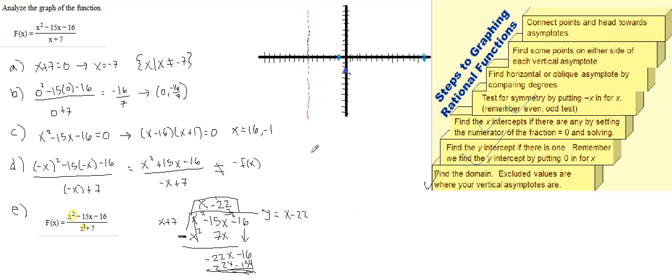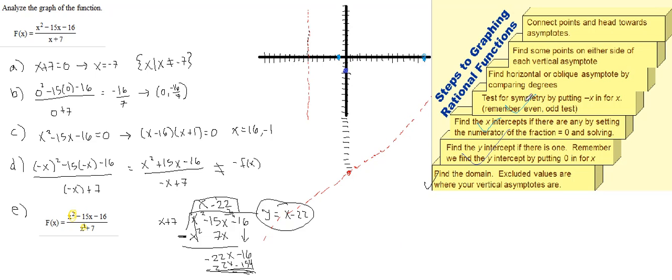And we're going to graph that here. I guess I need to go a little further down on my y-axis. This is 10, 11, 12, 13, 14, 15, 16, 17, 18, 19, 20, 21, 22. I had to go a little further because this is the equation of the asymptote. If I use my y equals mx plus b form, then my y-intercept is at negative 22, and my slope is 1. This is just a rough sketch, but this is going to be my oblique asymptote, a diagonal line going like that.